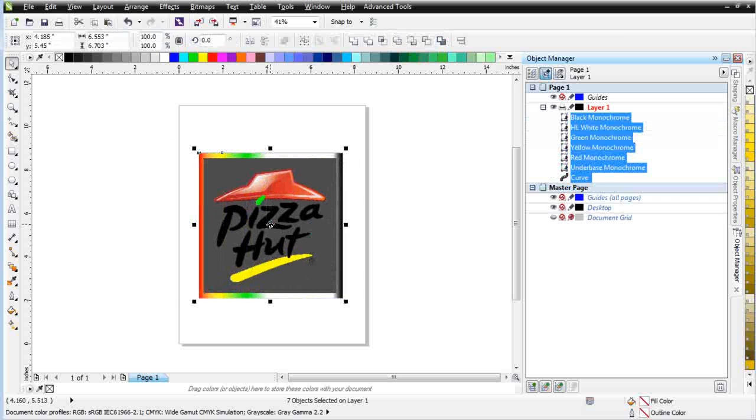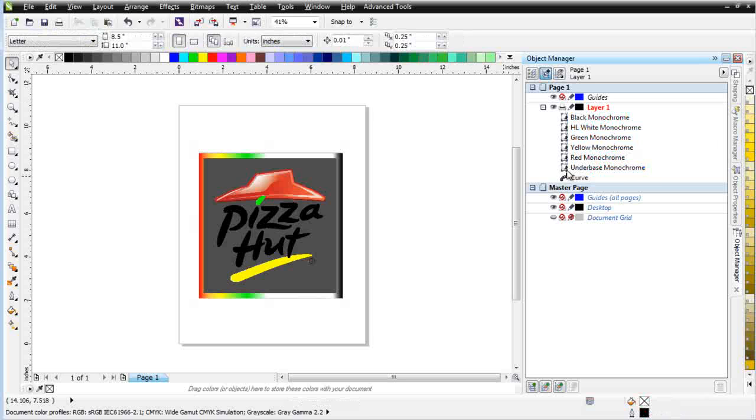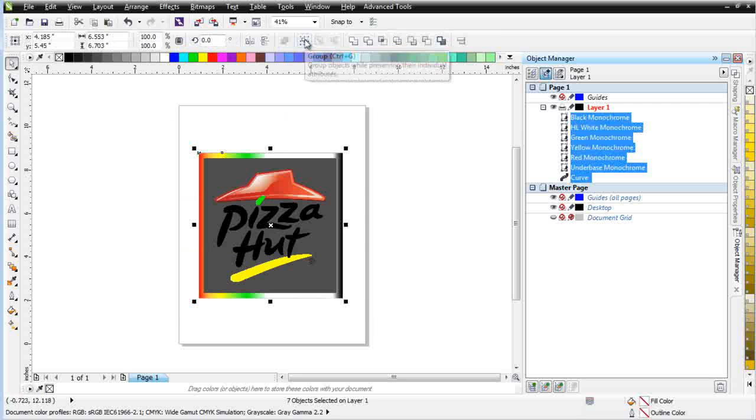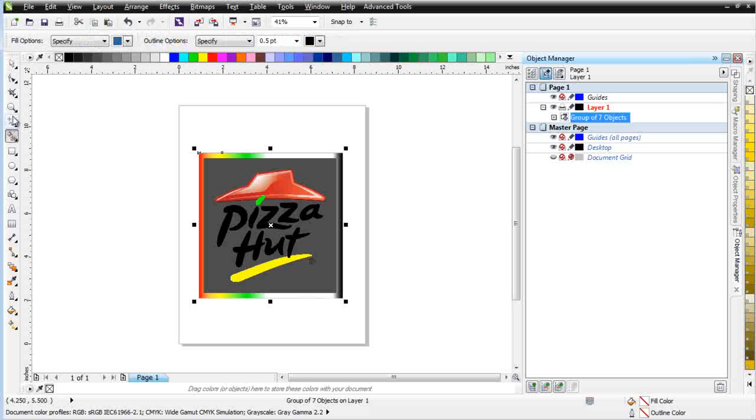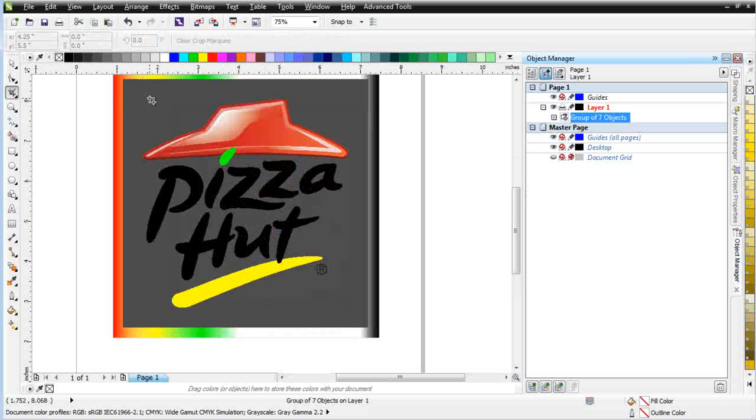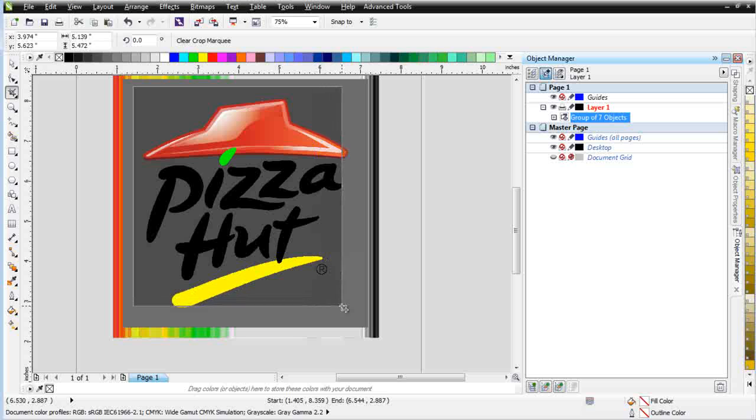Bring this over to the center of my page. And we can see I've got all of my objects set up here in the Object Manager. Now, set up with just one layer with a few objects, the Object Manager works much better. Now, looking at this, I've got this curve here, but I think the first thing I'm going to want to do is crop this all out. So I'll select everything, and we'll group all that. Get our crop tool here. We'll zoom in, and we'll crop this. Bring this out to here, and then double click.